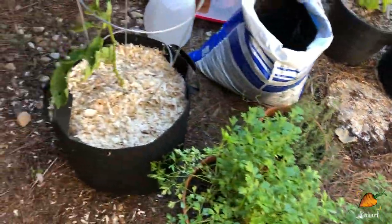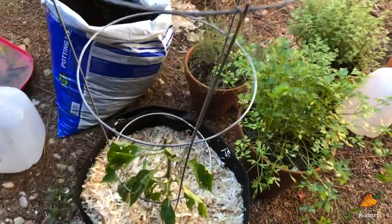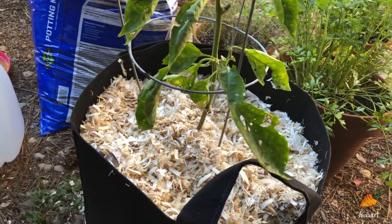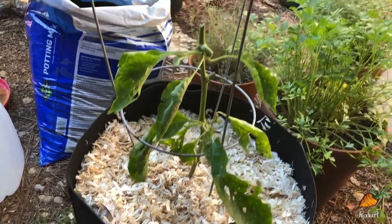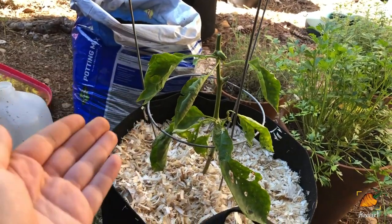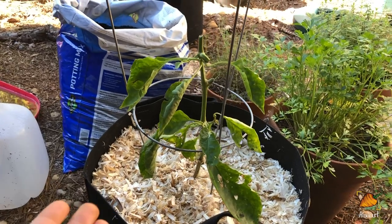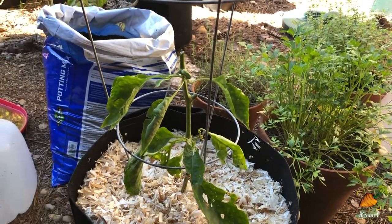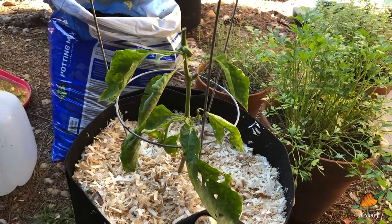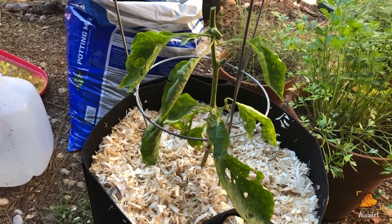This is that pepper plant that I dug out. You can see that I cut it back pretty significantly, and that's because I damaged a lot of the roots digging it up. With plants like this you have to realize that the foliage on top is a direct representation of the root system below - when you damage the root system it cannot support as much foliage as it had before. By cutting down the foliage I'm giving the remaining root system a chance at continuing to support the plant. This is going to live here for just a couple more days to make sure it is pest free before I bring it inside.